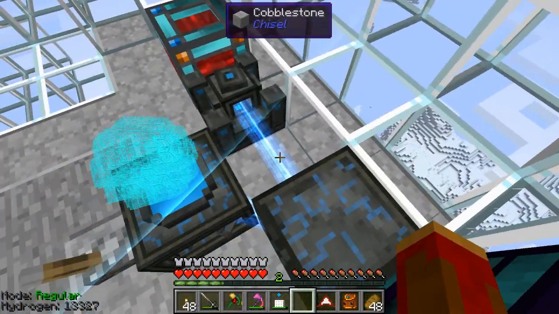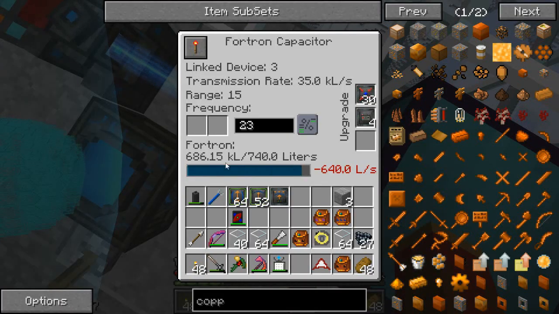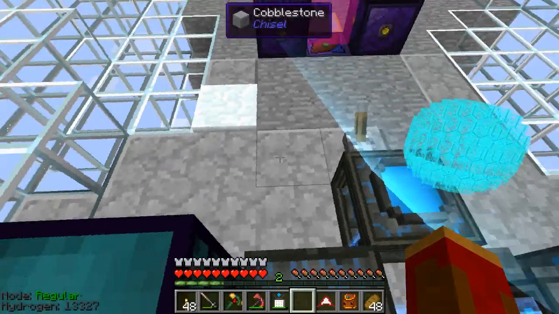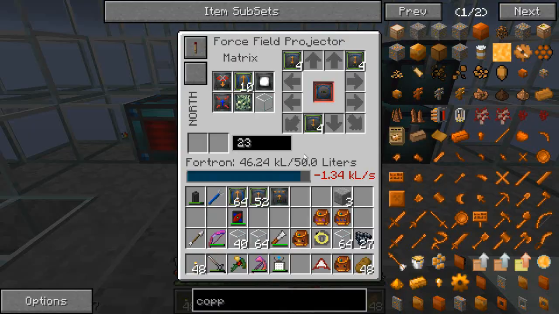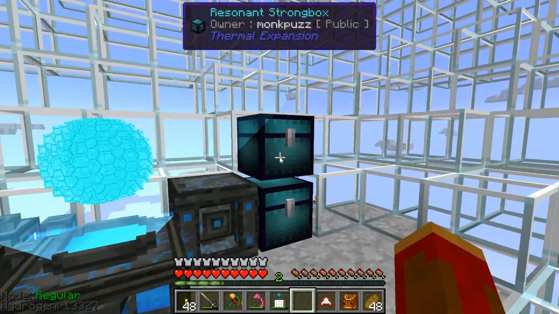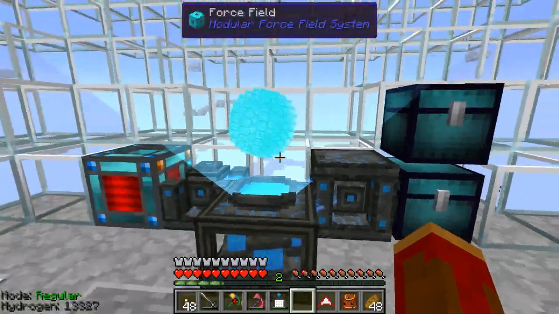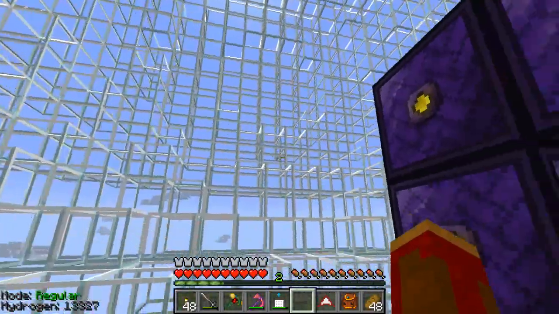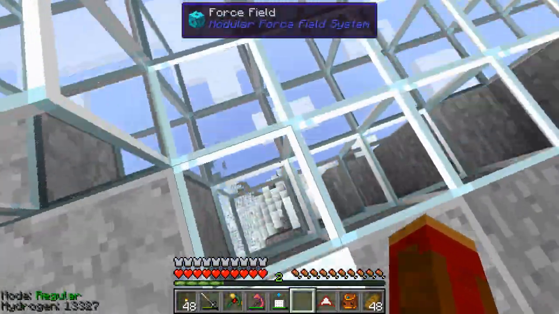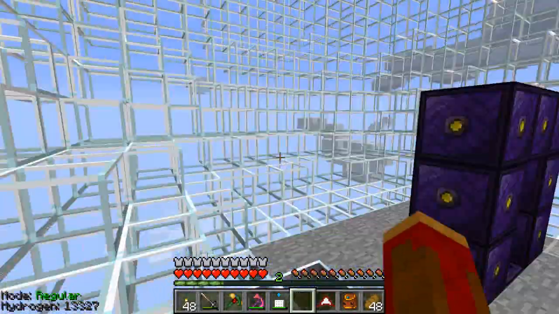And it's got these neat little power beams going over to the Fortron capacitor, which is storing the Fortron and then sending it over to the force field projector. And we've got the module in for a sphere that will make the sphere shape. There's all kinds of modules that we can put in here and play with, different shapes and different effects. But right now we're going to use the sphere to make the base here. And I'm not going to do it like this. I want to be able to see below me, and this shape here doesn't quite work for that.